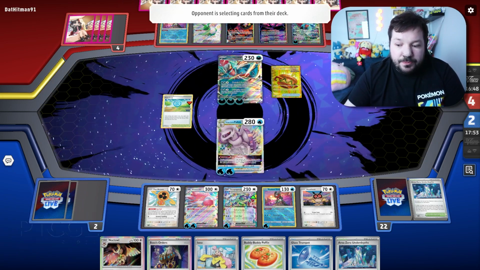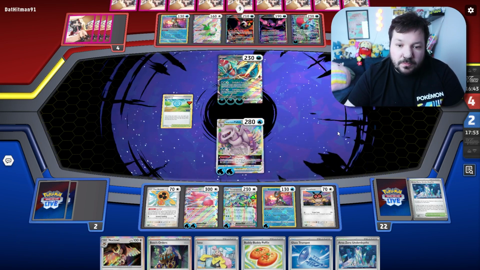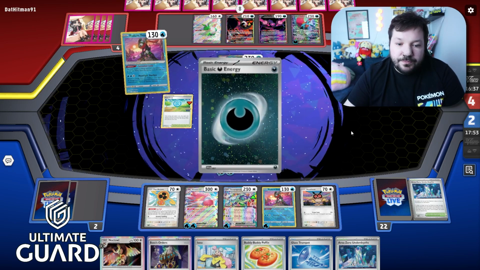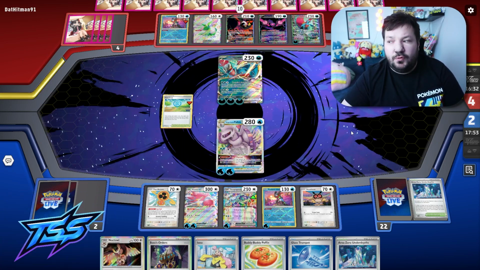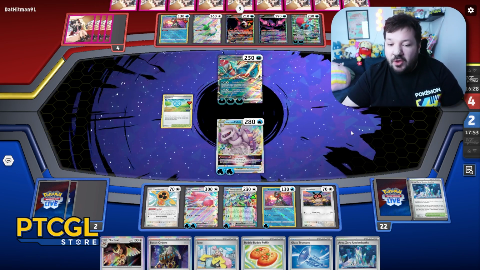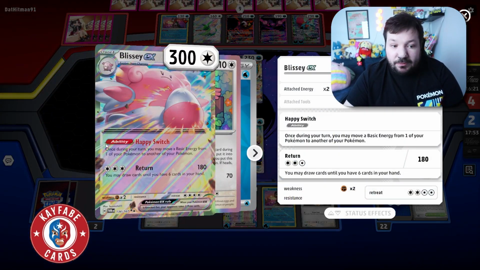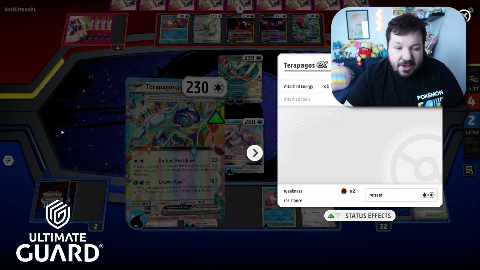Okay. Earthen Vessel. Yeah, and I really don't see how our opponent can't draw multiple prize cards with their deck right now, or multiple extra prize cards, I should say. They could definitely draw two prize cards by knocking out Palkia, but we should just be able to clear this game off, at least with Blissey. If not the Terapagos, doing 30 for each of my bench Pokemon.